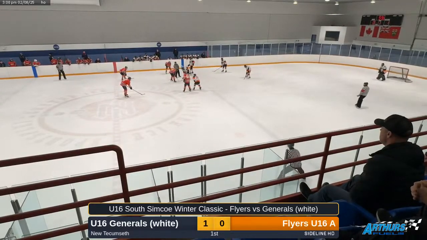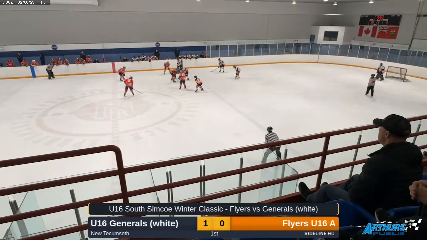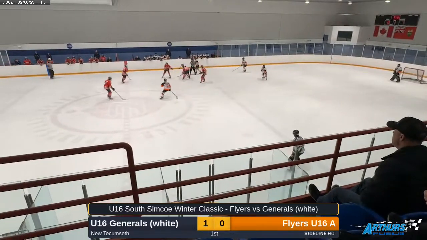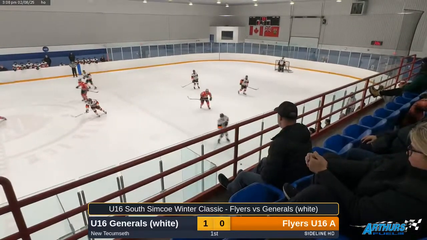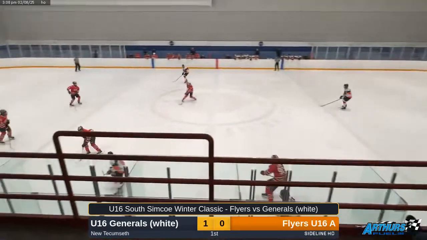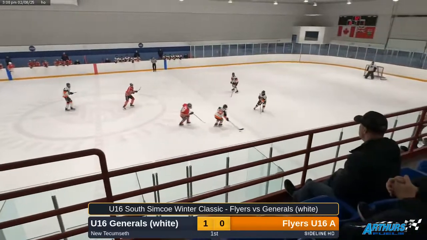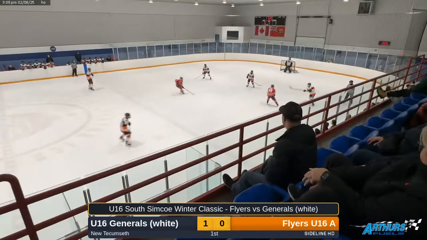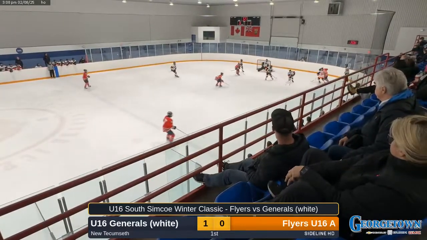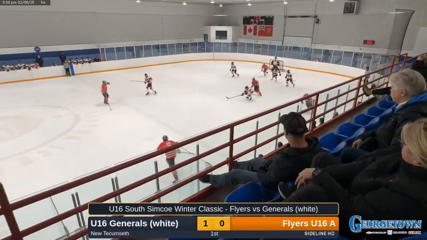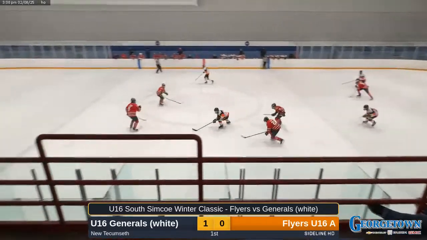Brown in for the draw. Just outside of his zone. Brown got a piece of it, chipped into the end by the Generals. Played to the near boards for Mason. Mason cross ice, intended for Arkema, intercepted by the Generals. Back to Mason in his own zone. Clearing attempt, hits the Generals player. Back to Mason. Steps around one. He'll bring it out himself this time.